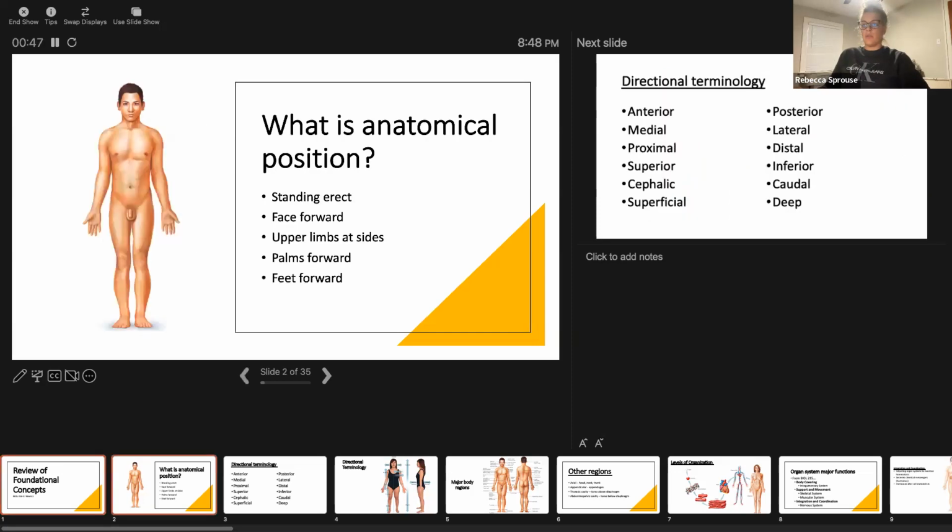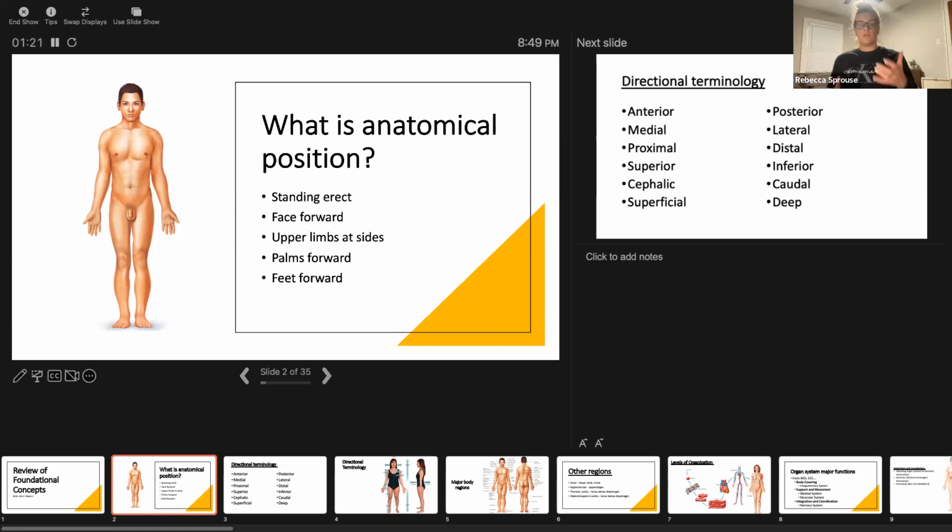So we are going to start with anatomical position. If you stand in anatomical position, you're standing nice and straight and tall. You're standing with your arms at your sides and you're having your palms out. Your feet are just facing forward in a relaxed state. Now, this anatomical position is very important because every time we refer to directional terminology or reference a body part or something in that respect, this is the position we always go back to.